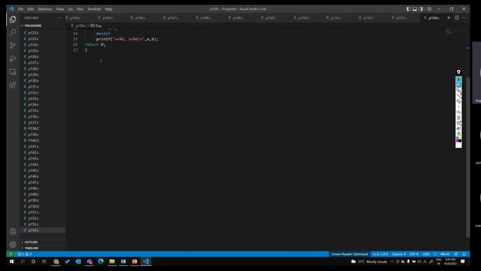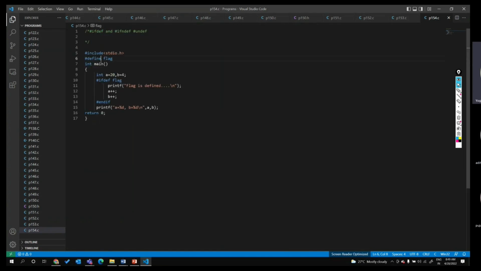So from today, check all the files in your code. #define is available, #ifdef is available. So #ifdef means it is checking whether that flag is defined or not. If that flag is not defined, then that part will not compile. #ifdef meaning is that. Next is #undef. Undef means once my task is completed, I will undefine my flag.